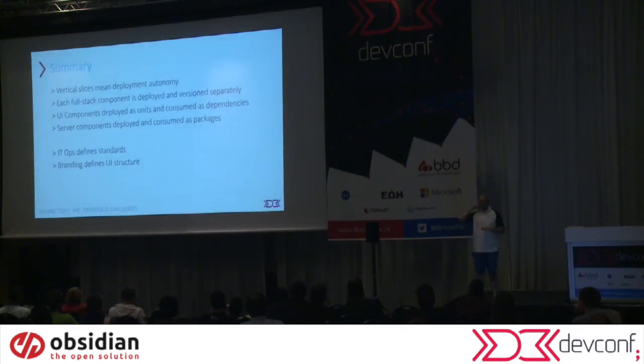So to summarize, it's really important that, and I use the word vertical slices here, but after the keynote this morning, bounded context is probably the better word. It's really important to get your bounded context designed right or defined correctly. If you find that you have to share information between your bounded contexts, you haven't defined your bounded context correctly.